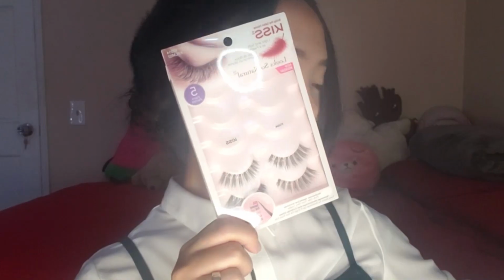Now for false lashes. Mine is just the natural false lashes. I'm not really fond of the super thick ones. I just wanted to keep it more natural rather than overbearing on the eyes. And we're done.